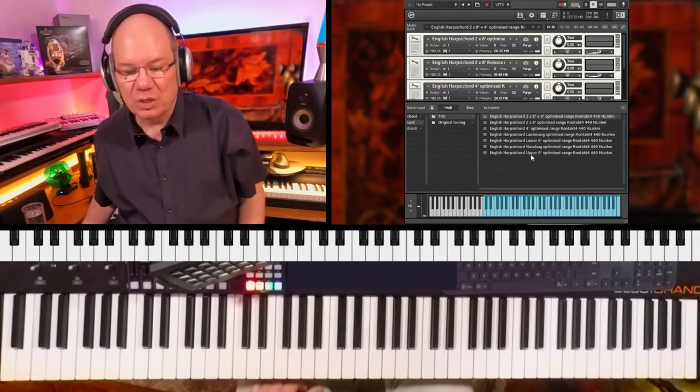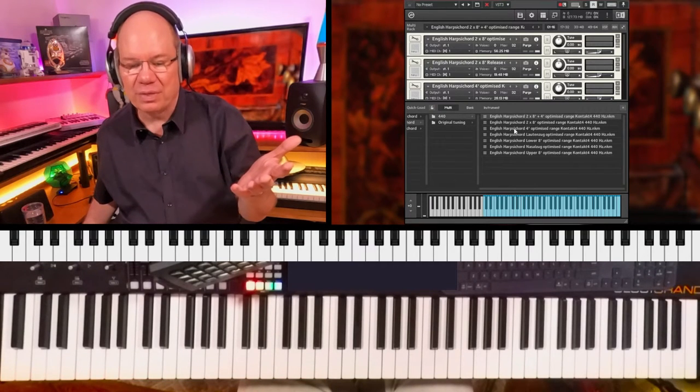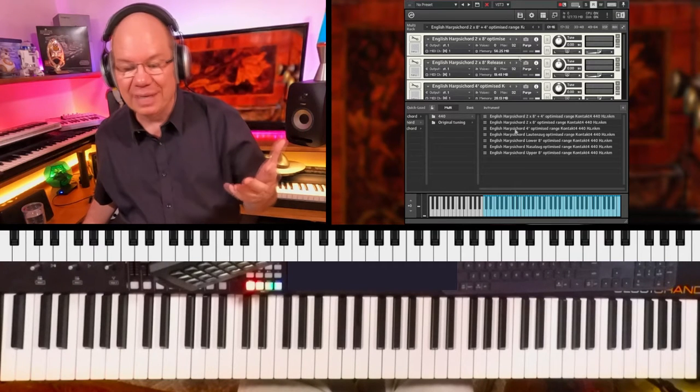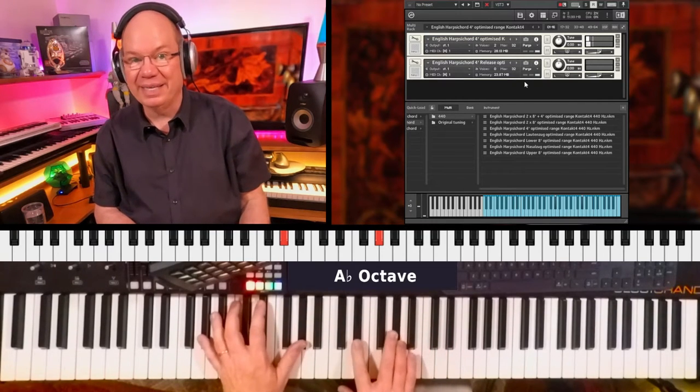And then we have combinations of those together, which I think give us a whole lot of different possibilities, different combinations. Let's go ahead and pull up the English harpsichord. And we've got the original tuning and the 440. So I always like to start with the 440 just to kind of get warmed up to it. Let's start with the 4 foot stop. Different quality.